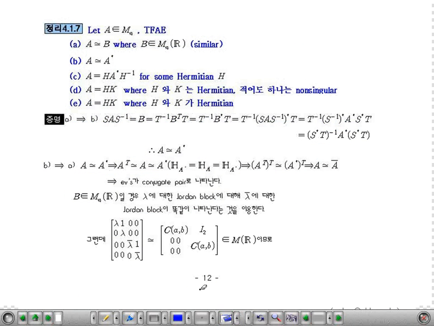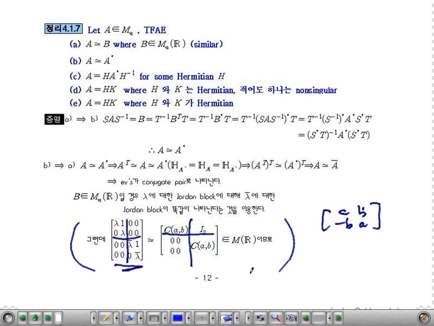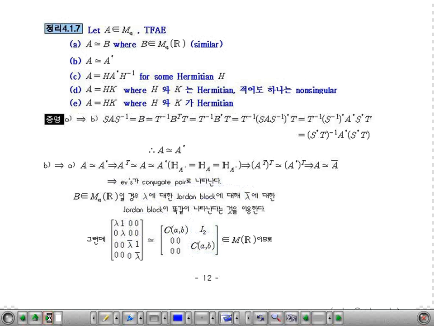Yeah. When we have a Jordan canonical form of this form, this is similar to this block matrix of A, B, minus B, A, like this. Okay, this is just the background that we will use in our argument. Anyway, we know that each eigenvalue appears as a conjugate pair, and lambda and lambda bar have the same Jordan blocks.